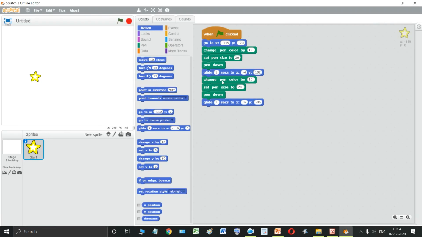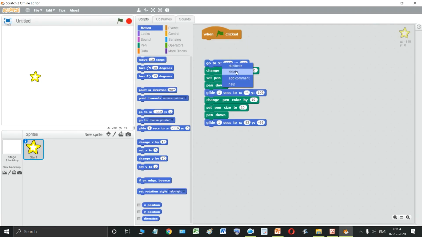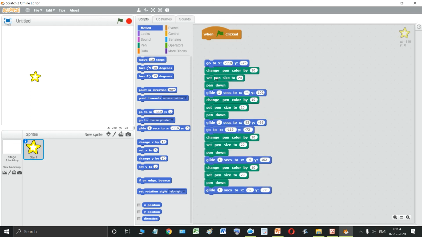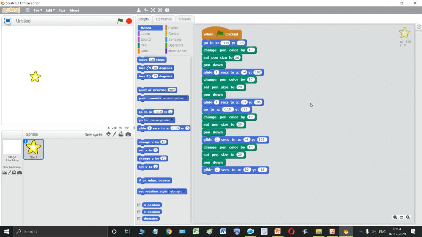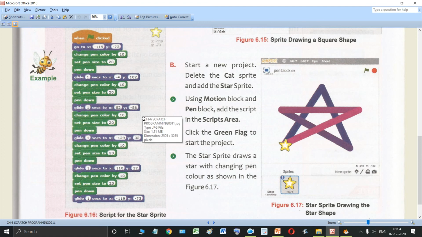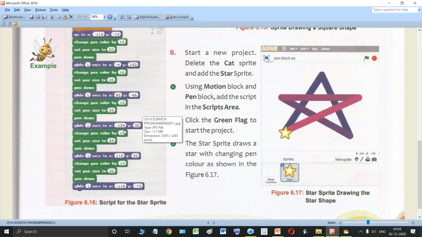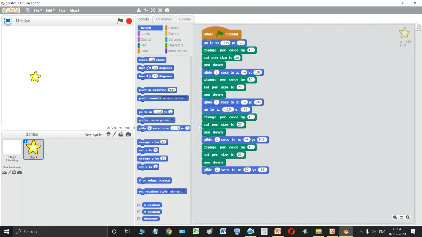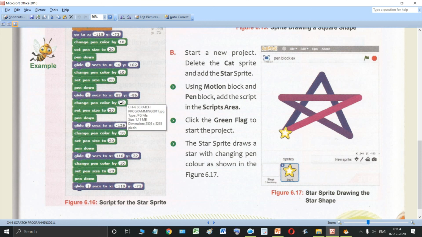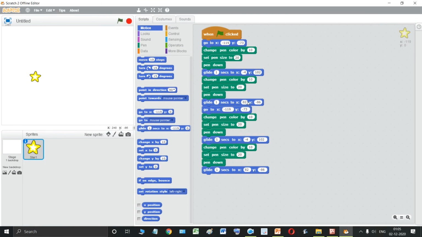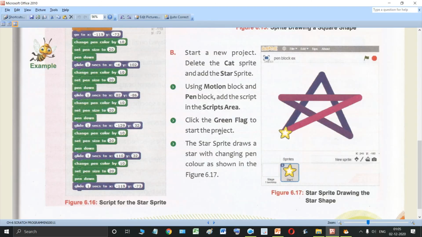Again we have the same blocks again and again. So we will just copy this, duplicate it, put it over here and just change the values. Over here, minus 129, 32. Just give me a second. Glide 1 second to 82, 36.